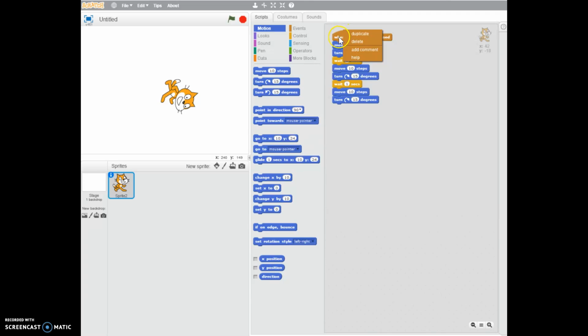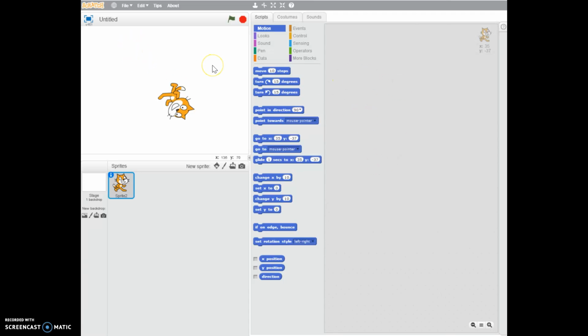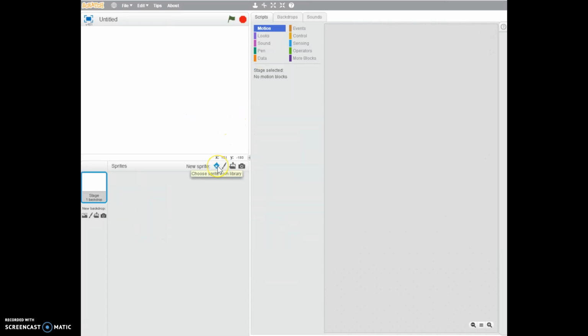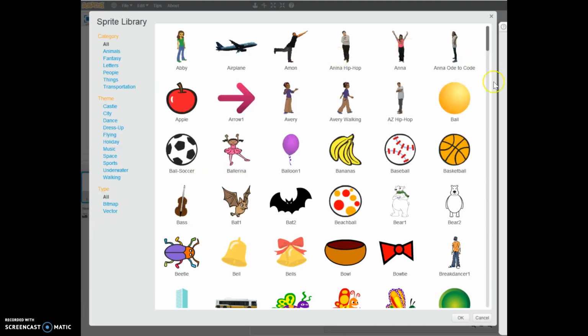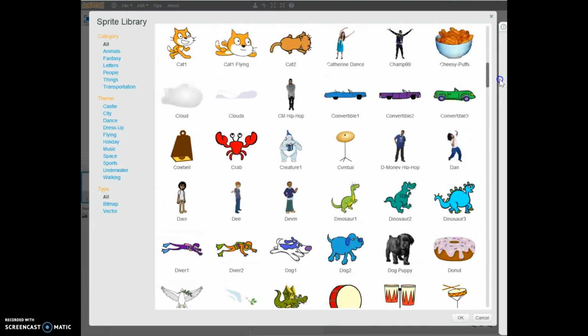And then here, if you right click, if you want to start again, you can either click delete, or an easy option is just drag it back into blocks. So that's deleted. So if you press space now, nothing happens because you've lost your blocks. Okay, so if you want to delete a sprite, like we said, just delete. And then we'll choose another from the library. And you can have a play around with these.